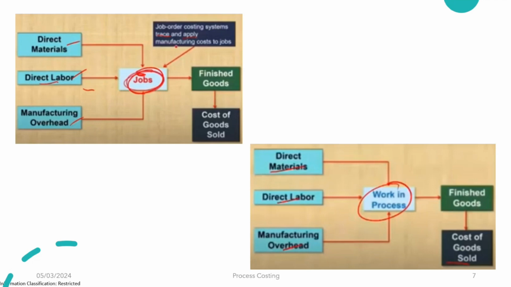So similar to the job batch, they will become the cost of goods sold. However, in process production, there will be costs relating to the whole process, and direct labor and direct material could be associated with different processes, so different stages. They are differentiated by different stages of the process instead of by different products.